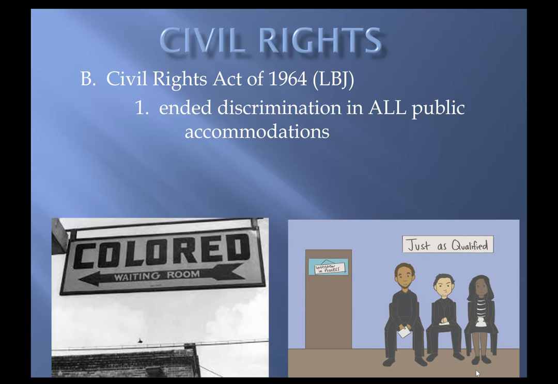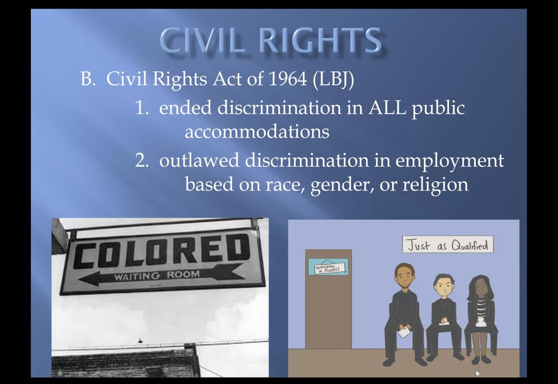Remember, the court's scope is usually very contained. They're focusing on one issue at a time. And so what the Civil Rights Act of 1964 does is it's like, okay, we're not going to have a court case again for hospitals and all the other things, parks, right? No, just this law, no more Jim Crow laws, right? You cannot have that. Okay, so that's the first thing that happens as a result of this law.